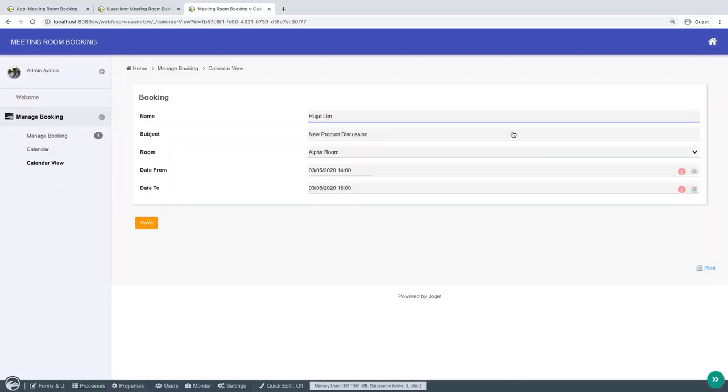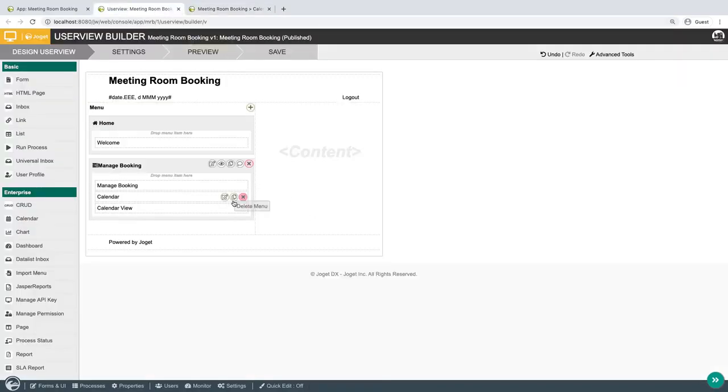Since the form is only meant for the calendar view, we will make it as read-only and conceal the form menu from the user view.